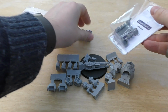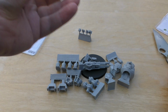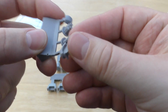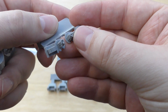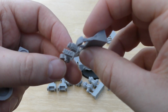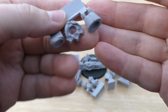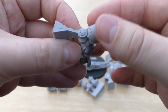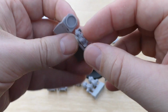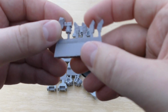So this consists of many more parts than the ballistic weapon. Well, it's a laser weapon, but so here you've got the option of a flamer and a storm bolter, or I think they're called combi bolters, aren't they? So you've got those to put in the fist itself, and then you've got the main casing for the fist and the wrist part where you're going to put the fingers and the thumb. And speaking of which, they are here.